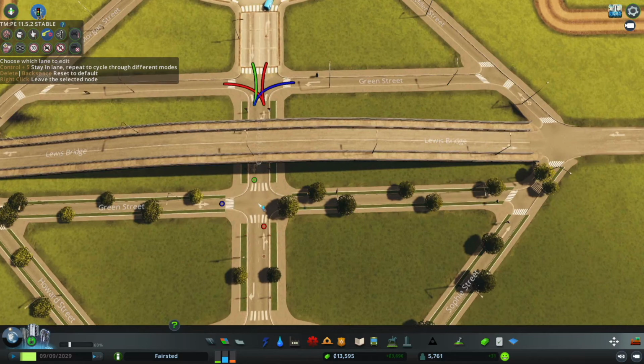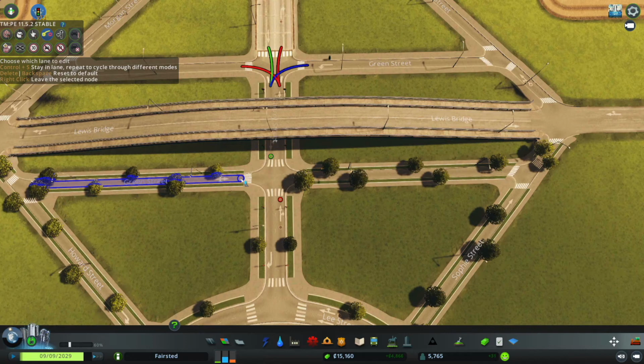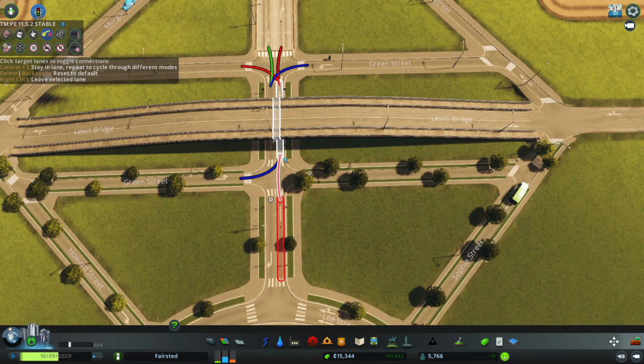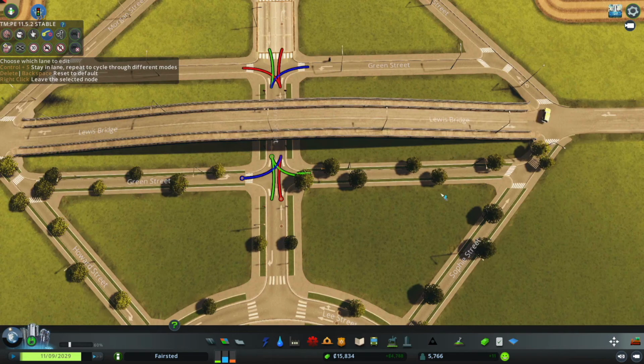Okay, then let's do the same here. I don't know why this scrambles my brain. Okay, you're gonna go there, you're gonna go straight only. Yeah, and then you are going to go straight and left. Yeah. That gets everyone where they need to go. Yeah. I think that's right. We'll see.